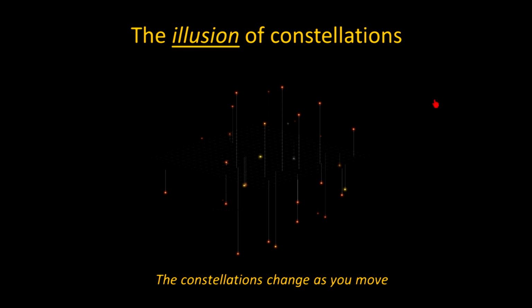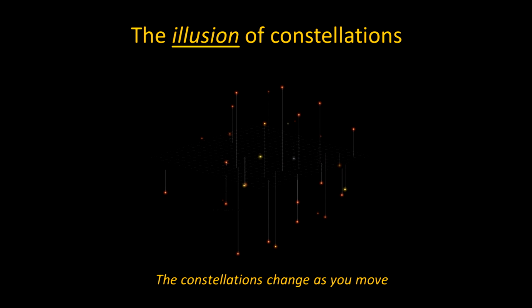Now, a couple of things about constellations. The first thing is that constellations are an illusion. They're really not what you think they are. And there's 2 distinct ways that the constellations are a bit of an illusion. The first thing is that when we see the stars in the sky, we are seeing them from the perspective of where we are in the galaxy. And if we go to different places in the galaxy, those same stars will have a different pattern.